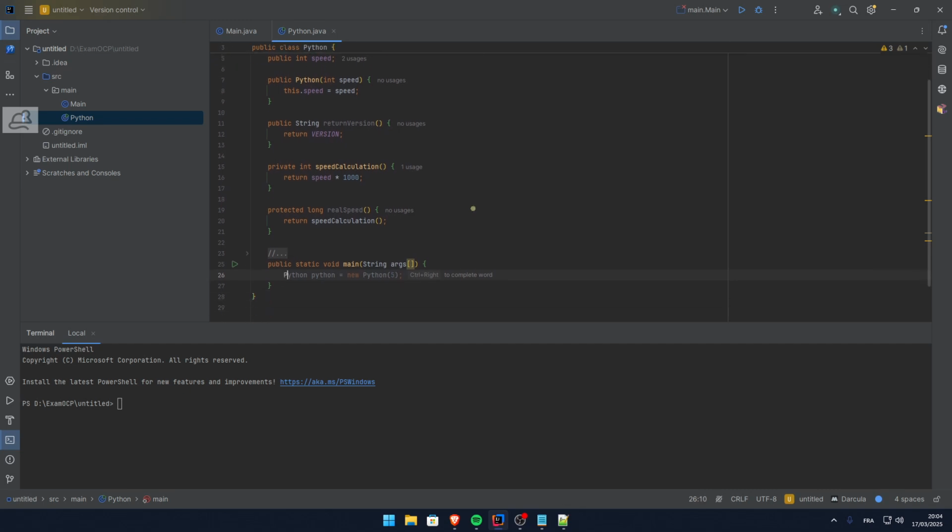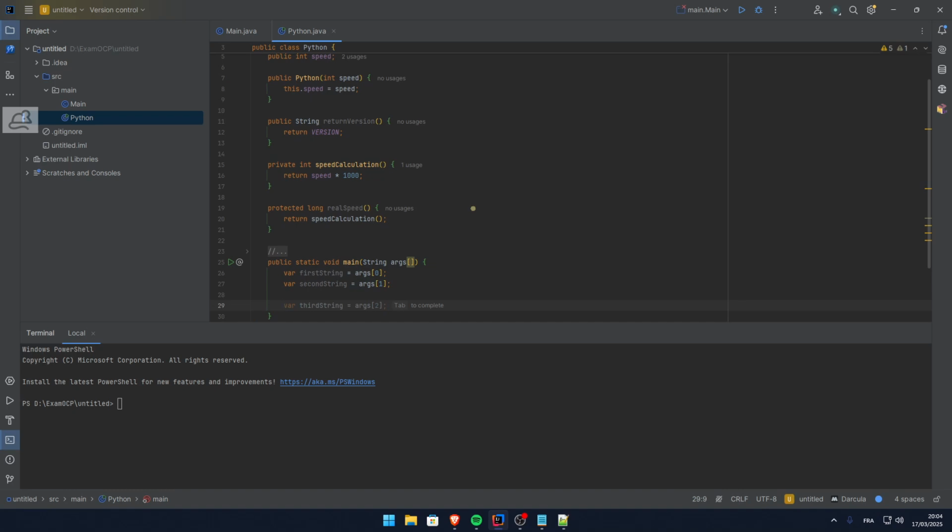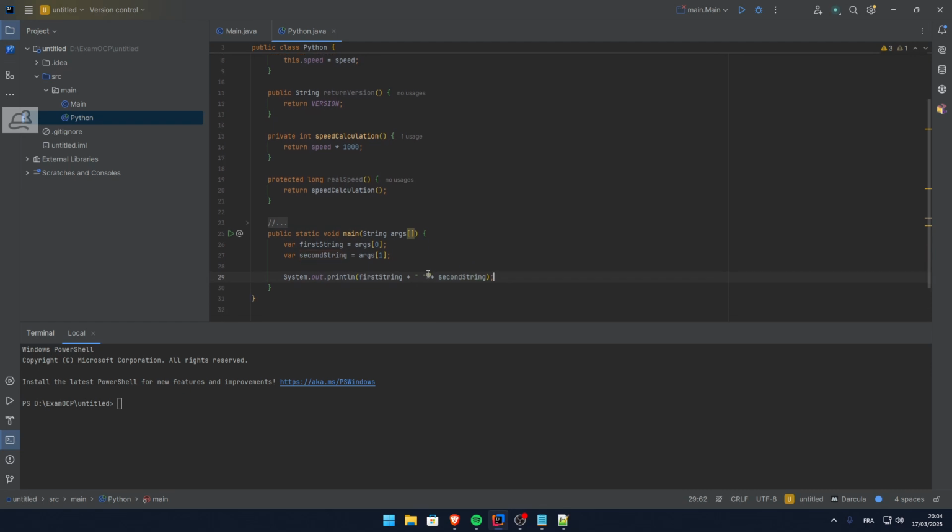Okay, let's do that. First, we get the var firstString equal to args[0], and then var secondString is args[1], and then we System.out.println firstString with a space and secondString.